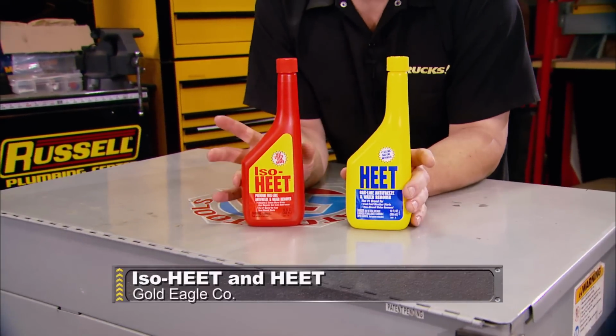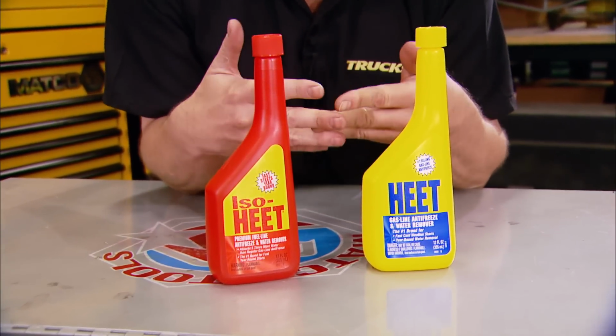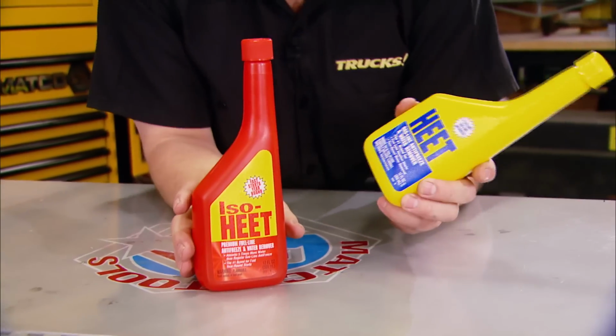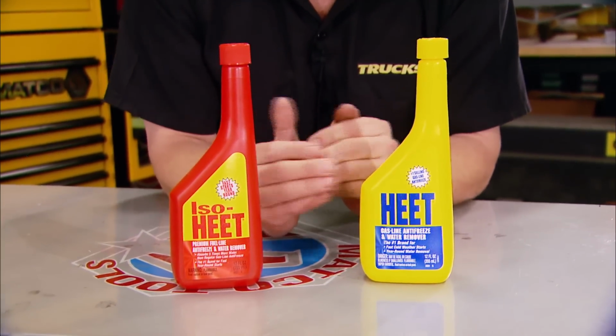Now, HEET and Iso-HEET work basically the same way that a glycol-based antifreeze does in your radiator. They intermix with what water may be present in the fuel, and they simply won't allow that water to freeze. Now, the yellow HEET is for gasoline engines. Iso-HEET is for diesel and gas fuel lines. Now, they also help with cold starts in the winter. Now, each bottle treats up to 20 gallons of fuel.